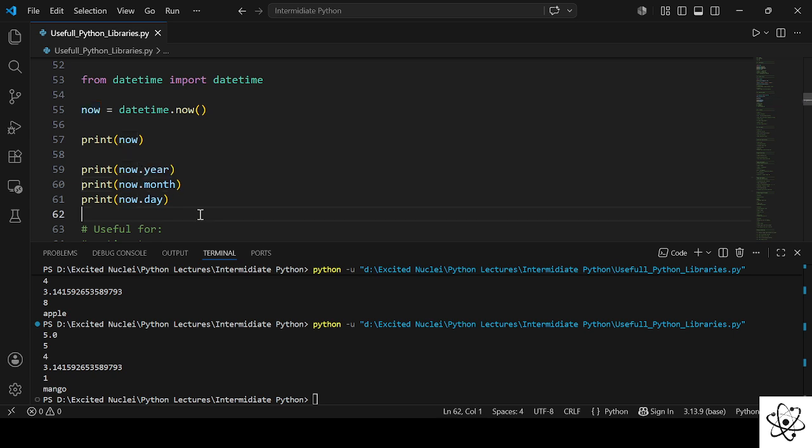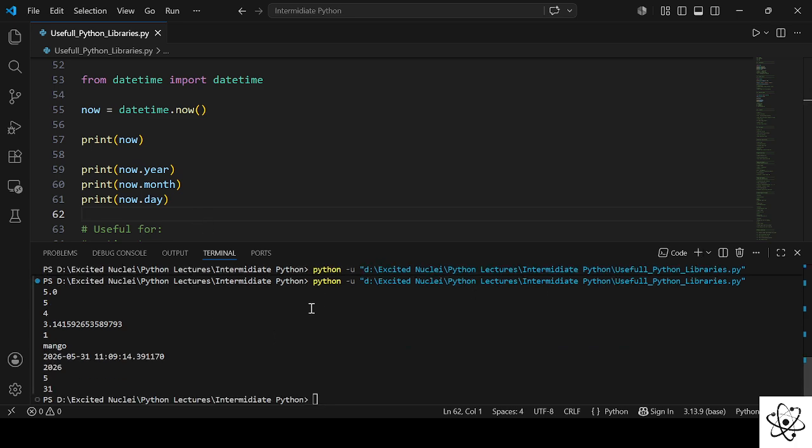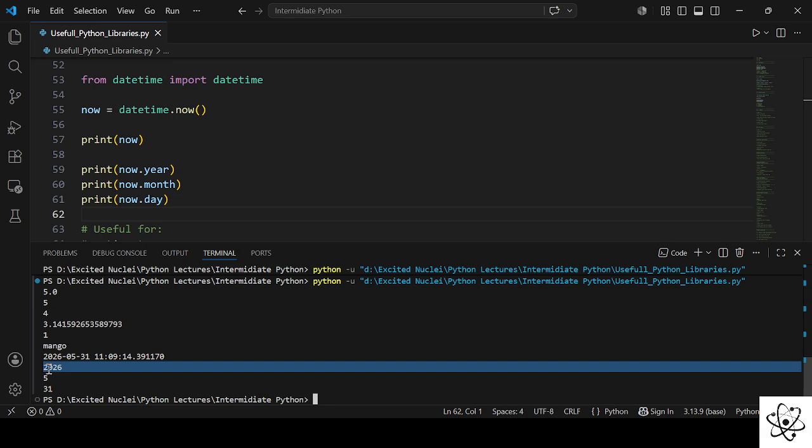So now dot year will return us the year, and the month and the day in a similar way. When I run this program, as you can see, the now function returns us the current date time of the code execution. Then when I say give me now dot year, it returns 2026.